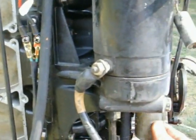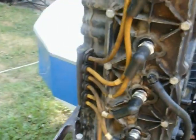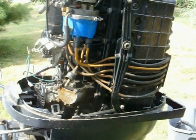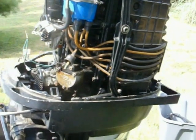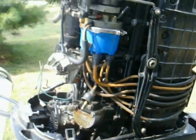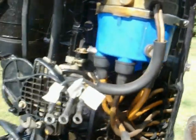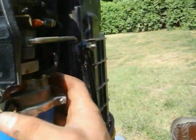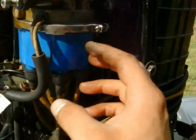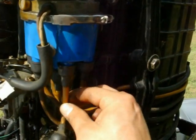I'd like to continue and replace all these hoses, go through all these carburetors — they're going to have to be rebuilt anyway; it's a 30-plus year old motor. Bear with me guys. If you want more videos, let me know. I've got some buddies that know a lot about this stuff. People in the boating world are pretty fantastic — they're willing to share information, especially the veterans who have spent a lot of time with these motors. With some mechanical background you can pretty much get this far, and this gives you access to anything you need. Removing carburetors isn't far off from here; taking the distributor off isn't too far either.